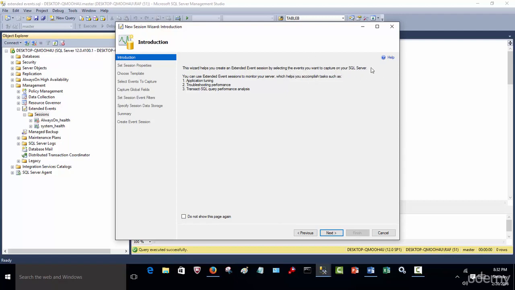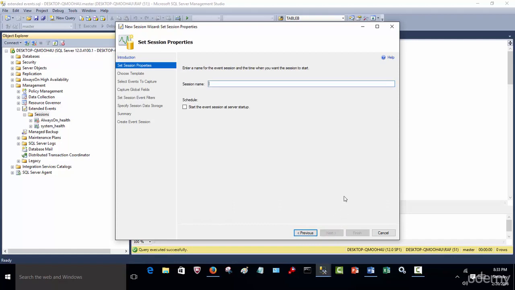Just like we captured events and columns in SQL Profiler, we're going to go through this process, but a little more granular, with a little more power. You can use extended events to monitor your server, which helps accomplish the following tasks: application tuning, troubleshooting performance, and Transact-SQL query analysis. So basically performance issues. Go next.